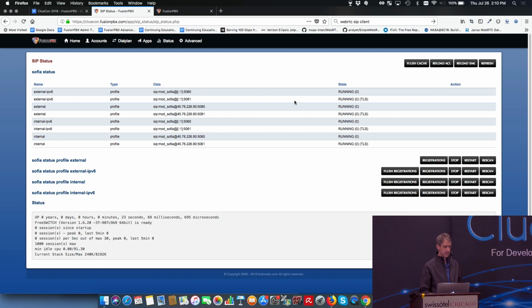Okay, so there's TLS on our SIP profiles that are running. It is actually important after we do this to enable the TLS. We also need to make sure we restart FreeSWITCH. It didn't work until you do that. So make sure to restart it. Okay, next.